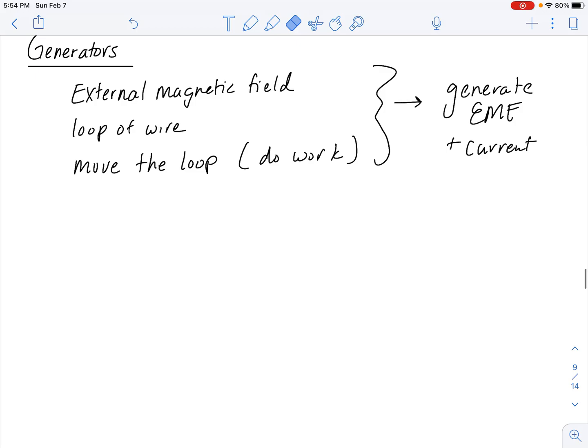Okay, so this can be done in a number of different ways. For example, you might have a magnetic field, and this one will be pointing into the paper.